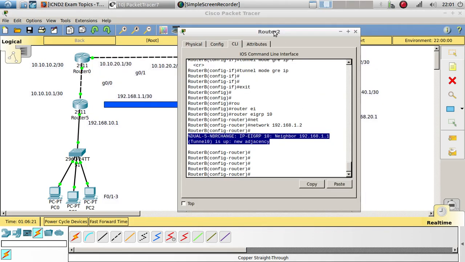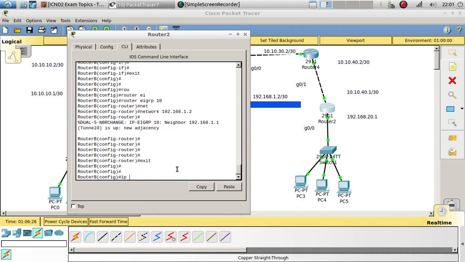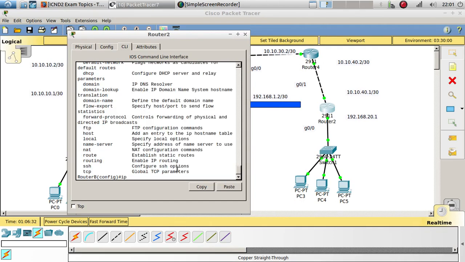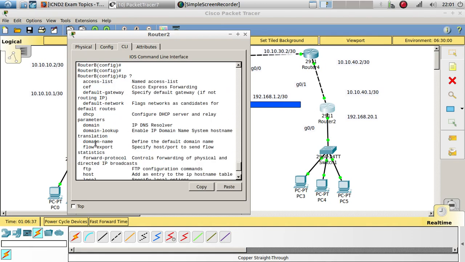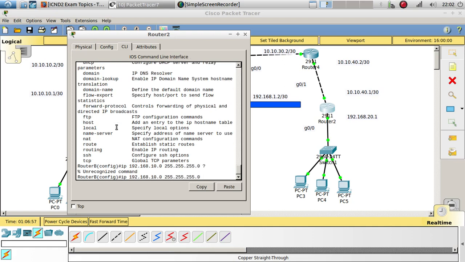So what I want to do, I don't want it to go through the public network, so I want to add a static route. So if we do ip, let's see, ip 192.168.10.0. Send unrecognized.